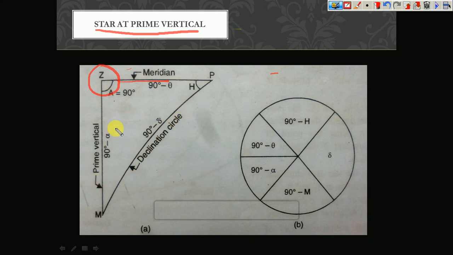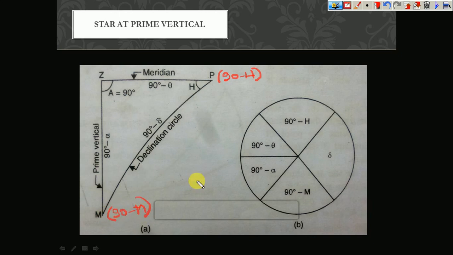Okay, so here I will take the complementary of all the things, like in the same way we had taken for the previous example. So if this is altitude, this will be the complementary of altitude, complementary of latitude and complementary of declination. So I am writing these values in the circle with some order, that is by Napier's rule. Okay, Napier's rule. So in the same way I will write the complements over here, that is 90 minus h. So here also I will write the complementary angle, that is 90 minus m.